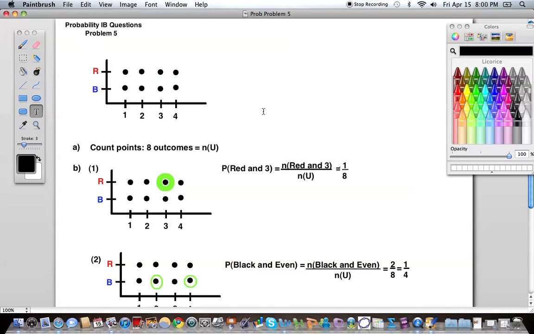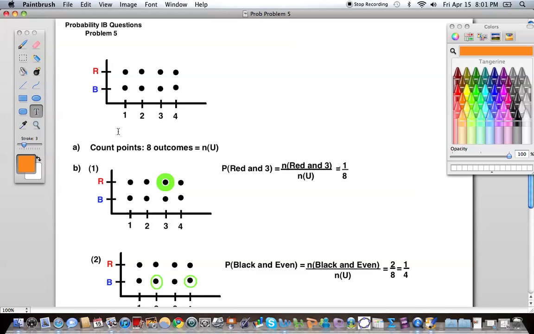Because there are two sides on the first spinner that are black and two that are red, we can say that these red and black are indistinguishable. I know that it's blue here, but our B stands for black. Going to say that they're indistinguishable, so when we spin that, it either lands on red or it lands on black. We can create this two-dimensional grid to be able to see things more clearly. Again, pictures are worth 1,000 words. They really show us what's going on and make solving these probability questions a lot easier.